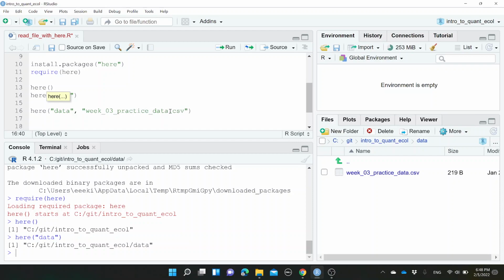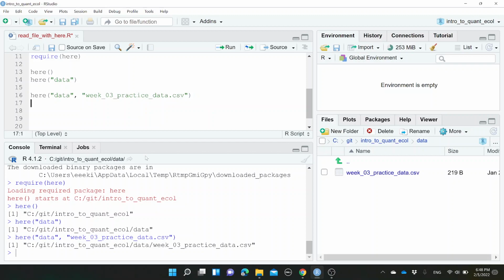So when I run this, the output is just going to be the absolute path that I've specified to here. So I told it I wanted to look in a subfolder called data, and I see that right here. And then within that subfolder, it's going to look for a file called week3practicedata.csv, and that's indicated here.